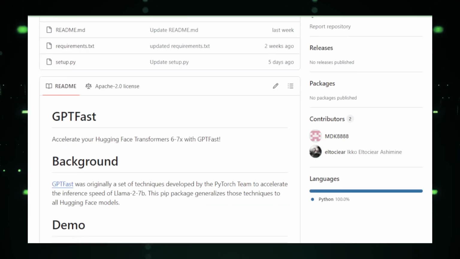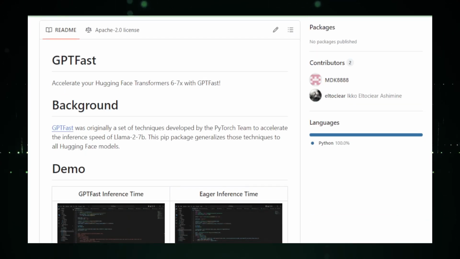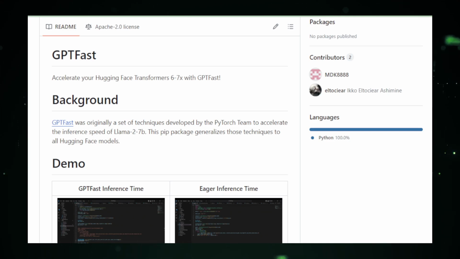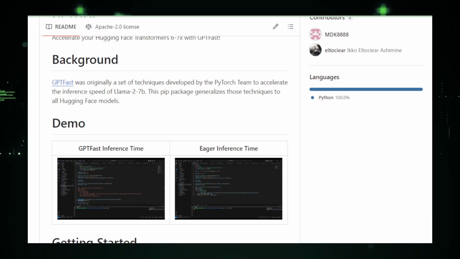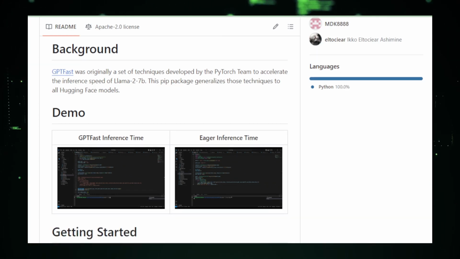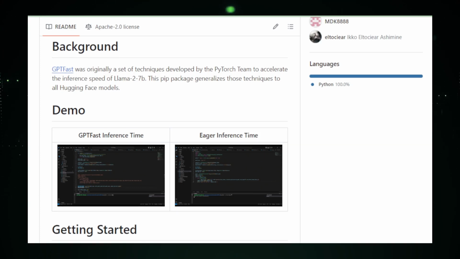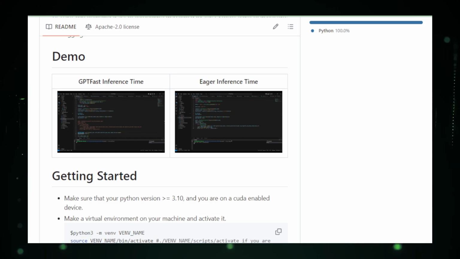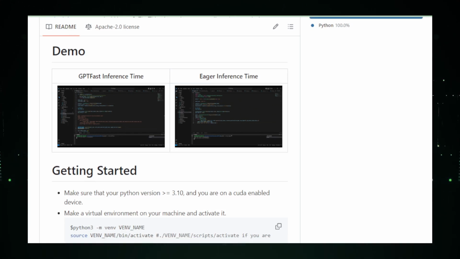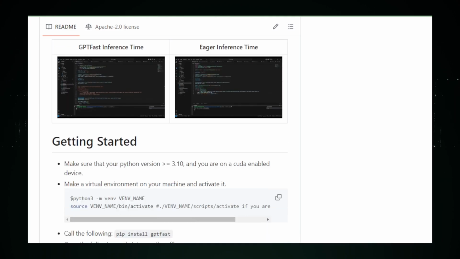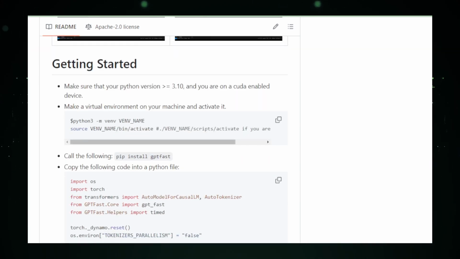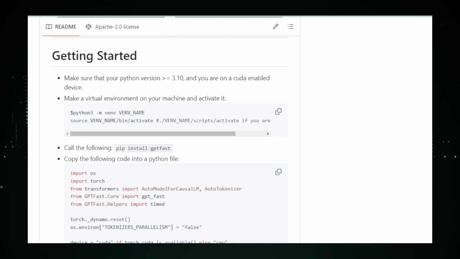Additionally, it seeks to optimize computational resource use, potentially allowing GPTJ to run smoothly on less powerful hardware. This optimization could open new doors for developers and enthusiasts who previously faced barriers due to hardware limitations. Imagine the possibilities. Faster text generation that doesn't compromise on creativity or depth, making GPTJ more versatile for a range of applications, from writing assistance to AI-driven research. GPTFast's mission is to democratize access to advanced AI tools, ensuring that more people can leverage the transformative power of GPTJ for their projects and ideas.